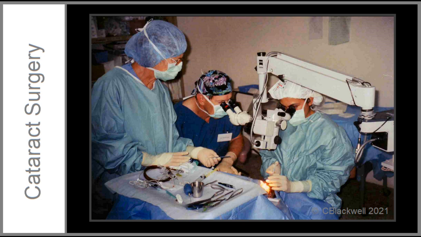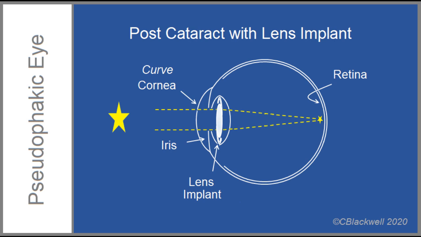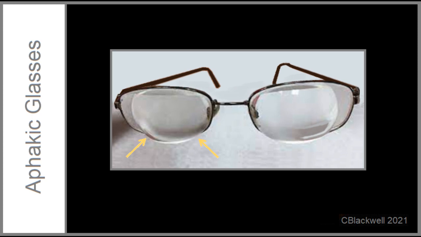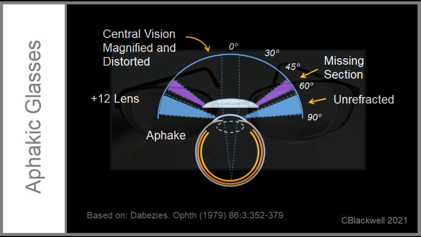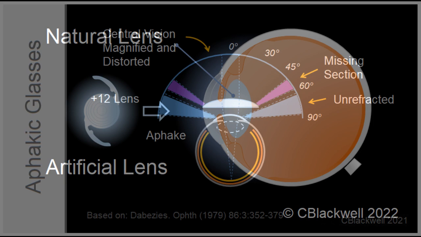The advent of the operating microscope and microsurgical technique beginning in the 1960s dramatically improved the procedure for removing the cataract, but a significant problem remained. Once the natural lens is removed, how to replace the lost focusing power? Technically, we describe an eye without a lens as aphakic, and an eye with an artificial lens as pseudophakic. Before lens implants, vision was restored with high power glasses with thick, heavy lenses that caused significant distortion. Contact lenses could supply the high power with minimal distortion, but required the ability to manage them — not ideal for the age group having cataract surgery.